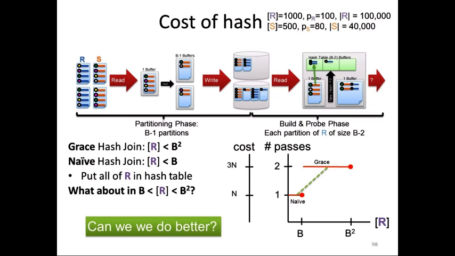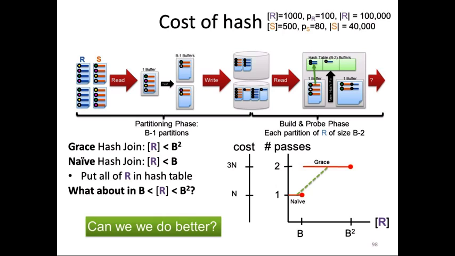Regarding the hash join method or the Grace hash join method, it can be cheaper due to the hybrid hashing idea that we mentioned before, in which the cost goes gradually from N to 3N instead of a steep jump. And also the number of passes depends on the size of the smaller relation, right? That was the discussion we had before. It may happen that there is an imbalance and one relation is significantly smaller than the other. And it's also good, of course, if the input is already hashed or we need the output to be grouped or hashed anyway.